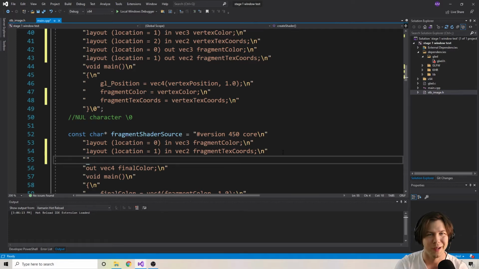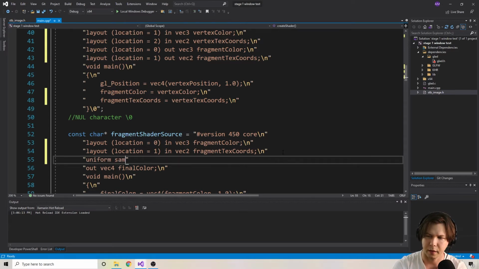Sorry, not a uniform. Well, it is a uniform. It's loaded into a two-dimensional sampler, and that is applied as a uniform. Now, a uniform is a bit of data which is applied to every object in a scene, like global data. So we have a uniform which is working here.